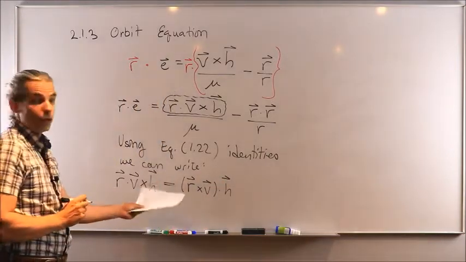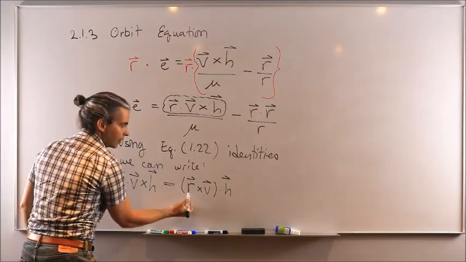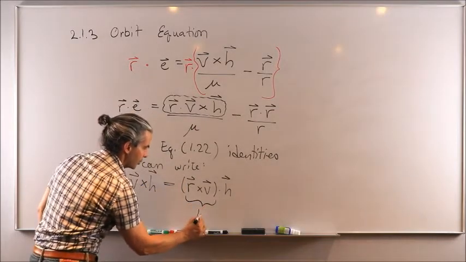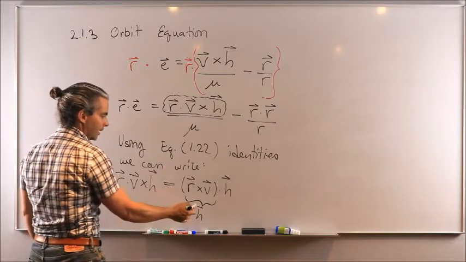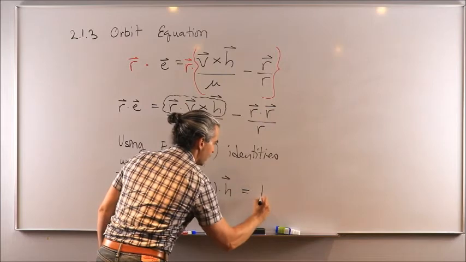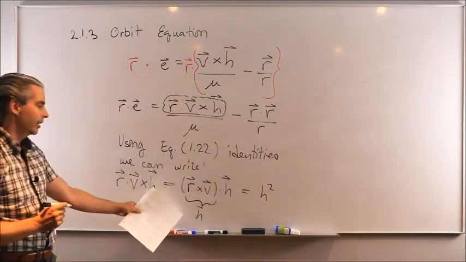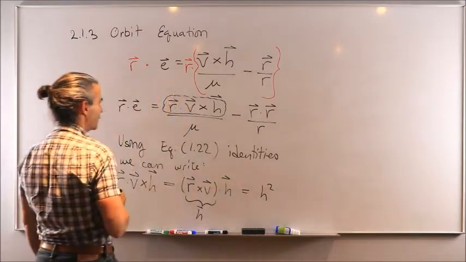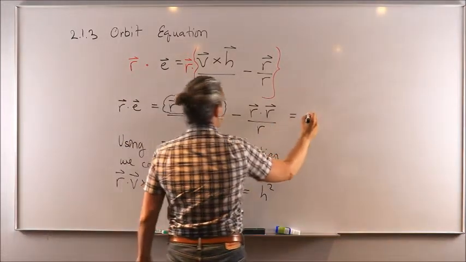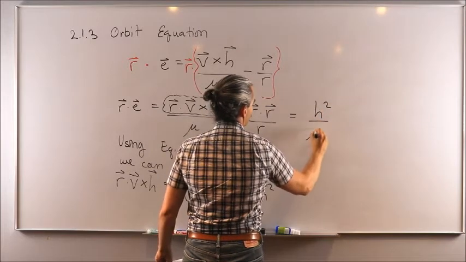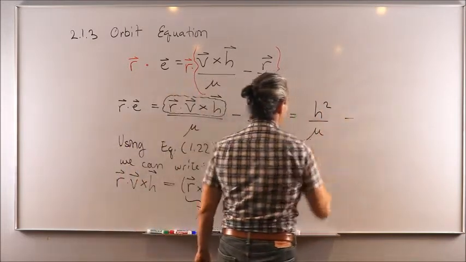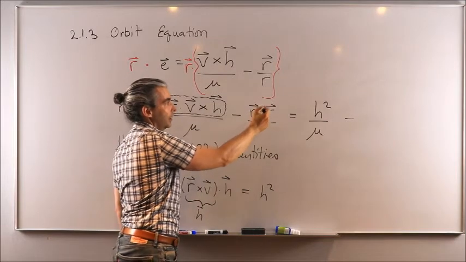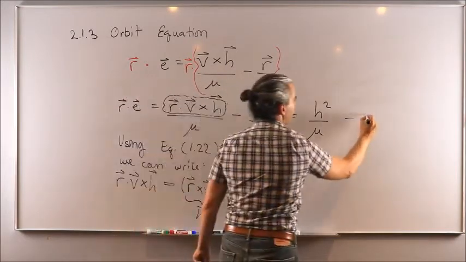Turns out that doing so is very convenient for us because we know very well that position vector cross product of the velocity vector is equal to the orbit angular momentum vector h. And thus we are left with h dot product with itself. Now you know very well that this is just equal to the norm of h squared, and the norm of h here is denoted by h simply, so h squared. All right, so this allows us to write that equation as h squared over mu minus, look at what we have here. We have the dot product of the position vector with itself, so that would be r squared divided by r, so just minus r, like this.